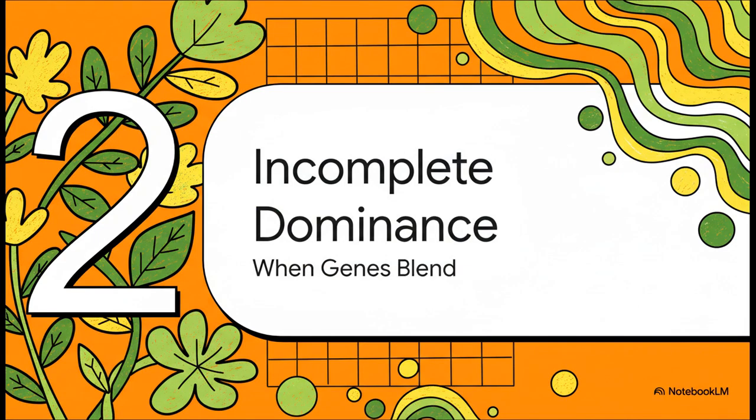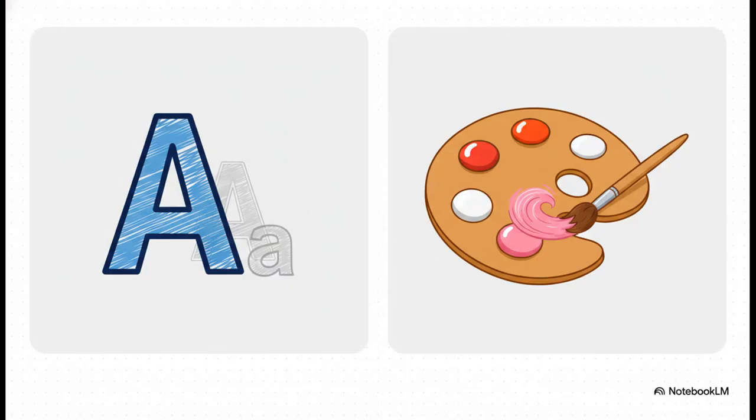Okay, but here's where things get really fascinating. Genetics isn't always so black and white, or, green and yellow in this case. Sometimes the genetic rules get a little blurry. And that brings us to this really cool concept called incomplete dominance. So here's the key difference. In all the examples we've seen so far, one allele completely dominates the other. But with incomplete dominance, when an individual is heterozygous, has two different alleles, it shows a phenotype that's actually a blend of the two.